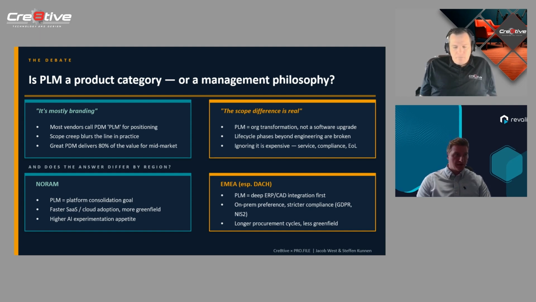I think 80 to 90% of their day exists in PDM, and only a small part of the customers are actually working in the PLM system or in the PLM environment outside of engineering. To me, that's one of the biggest misunderstandings, PDM versus PLM, because customers ask for PLM and then come up with the requirement that they need an ERP integration and a CAD integration, which is actually PDM. But it doesn't sound that fancy, and PLM always sounds better for them. So that's what we see, especially in EMEA, that customers ask for PLM, but actually have PDM requirements.